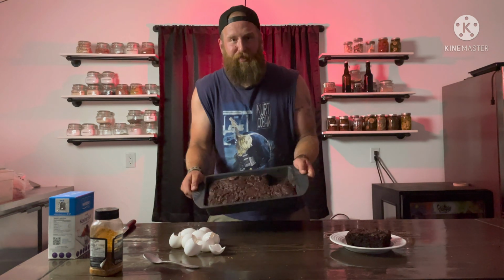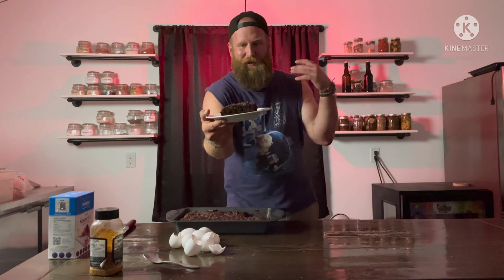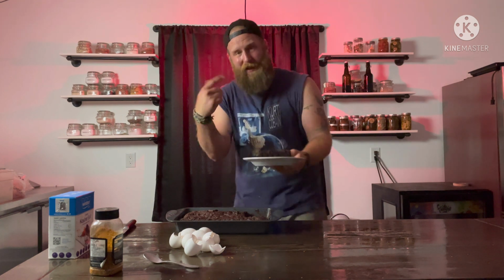Well, we're done. 34 minutes. There she is, a big piece of fudge brownie. Absolutely glorious. Make this recipe, let me know how it goes.